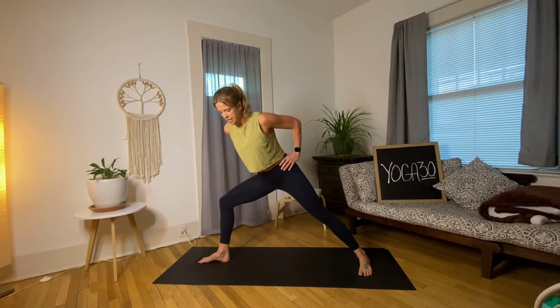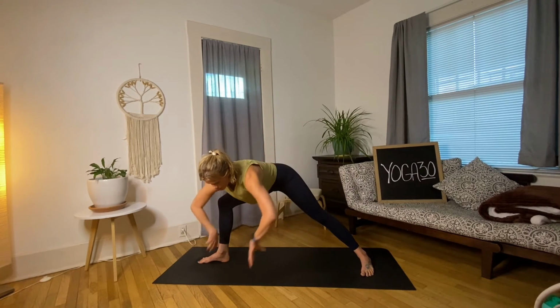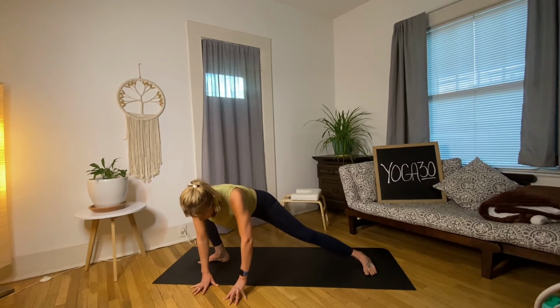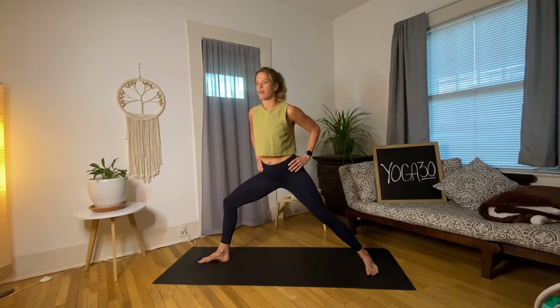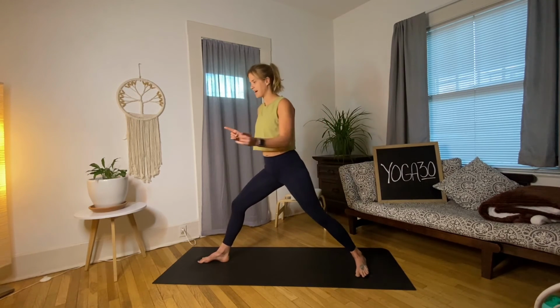Keep your hips nice and level. Bring your chest closer towards the mat. So with a flat back, reach your fingertips down towards the mat, bend into that right knee a little deeper. Lift up through the hips, bring your hands to your hips, and then flat back all the way up to standing. Straighten through your leg, turn your body back to the right.